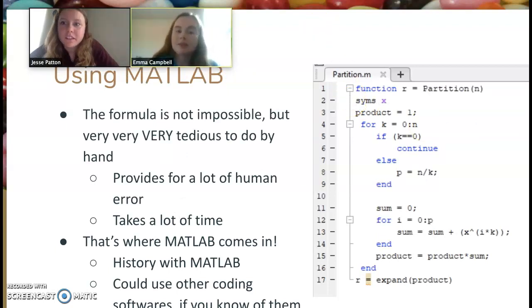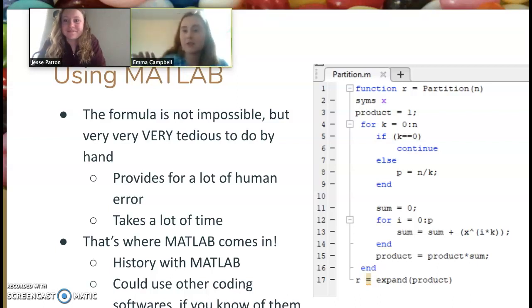So then, like I said before, this is really tedious if you wanted to multiply it out by hand. Impossible, even, just multiplying polynomials with 3 terms, it would have been a disaster. Even just doing the partitioning 4 example gives you an x to the 15th term, and that would have taken a really long time and provided a lot of room for error on me and Jesse's part. No offense, Jesse, but I don't even know how you do that.